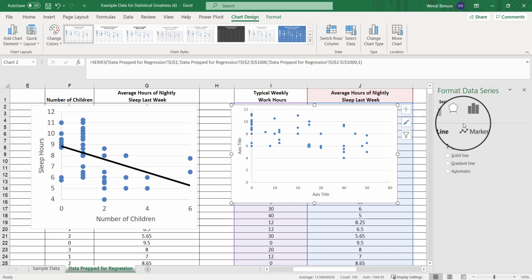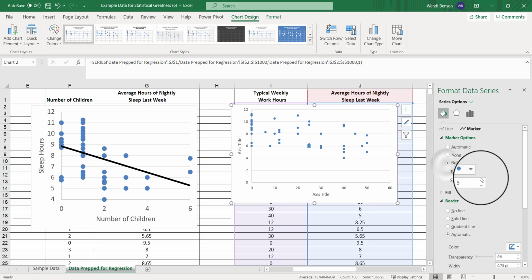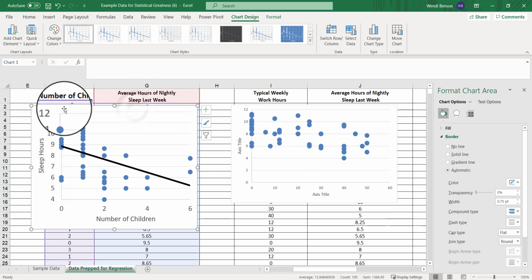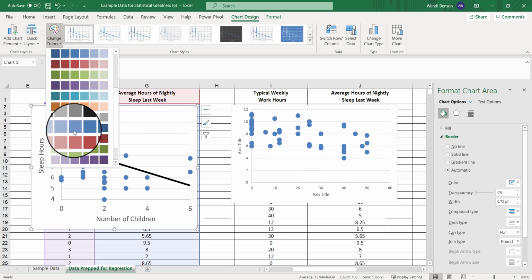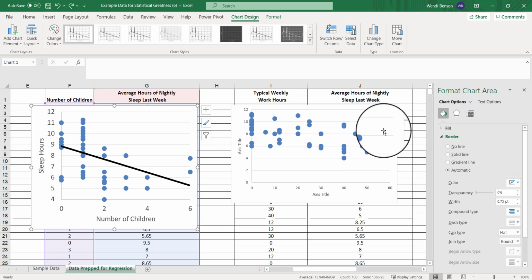If you click a dot, it'll bring up the marker options. And you don't have to do this part if you don't want to. I just like to show you a little extra stuff and show you exactly what I did to get it to look the way I wanted it to look. Oh, I also changed the color on this, by the way, before I forget. So I made mine black. I was feeling the blackness this time. Look, it changed my line too, that stinker. But you can leave it blue if you want. It's up to you.